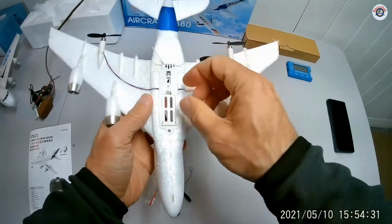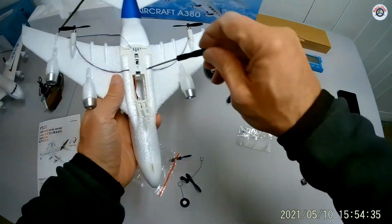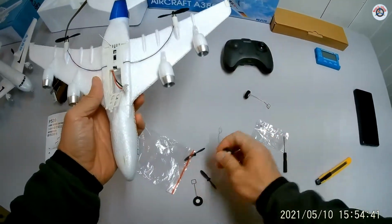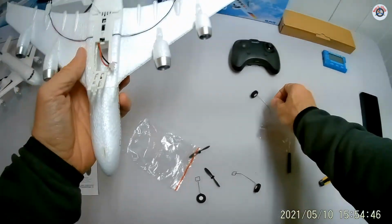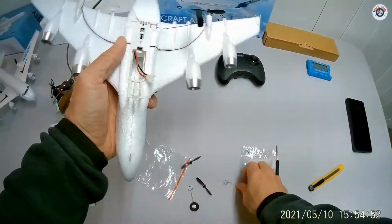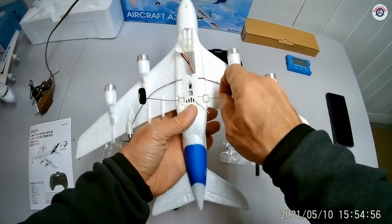The little antenna is over here. The battery hatch. The connector, let's take it out. And I'm going to put in the landing gear. By the way, the main landing gear is 2 pieces, so each slides on, one over here, one on the other side, like this.